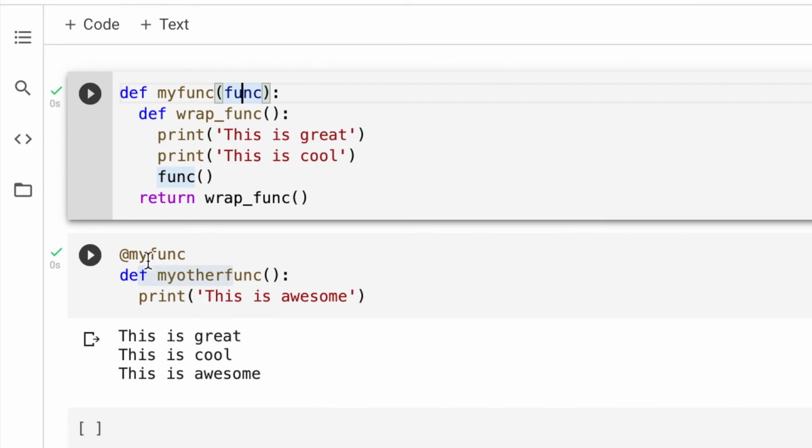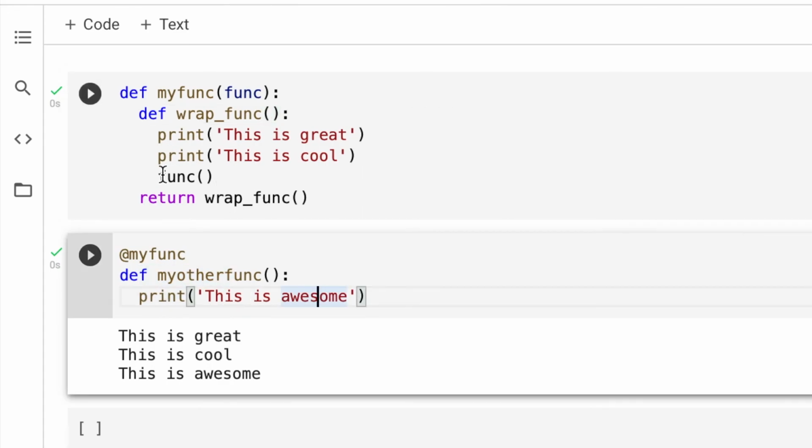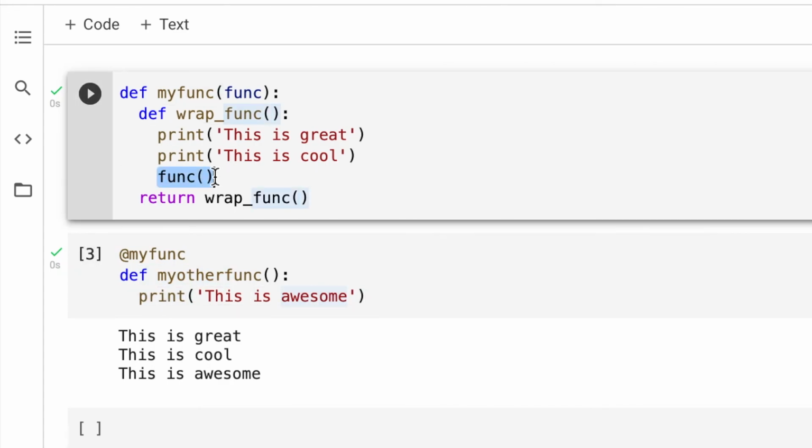I'm calling this my func. It's going to take this whole function here as an argument. That makes sense, right? Okay. And then we're going to take the output and put it in terms of this wrap func. And then since I have the output, which was print, this is awesome, as this statement I had here, func, and in the end it is going to return the wrap func.